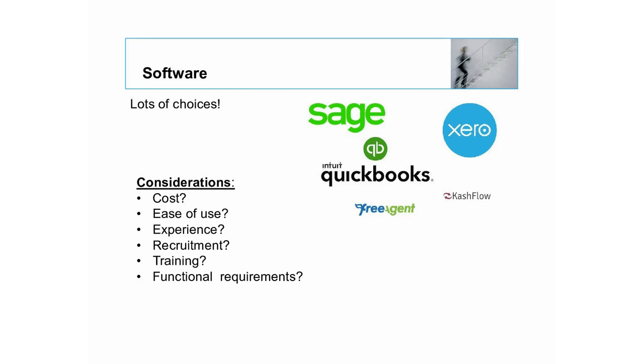There's Sage, QuickBooks, and Xero, listed there, plenty. There's lots of things to consider about which one's right for your business. I've listed some considerations there. If you're already using software, Sage 50 for example, you might need to make sure that you are on the latest version of the software to make sure it's MTD compliant, because a lot of the software providers will not be upgrading more historical versions to be MTD compliant. So even if you are on a software package already, you might need to look at making sure you are up to date, and that's going to bring with it a cost to your business. So it's something you need to look at.